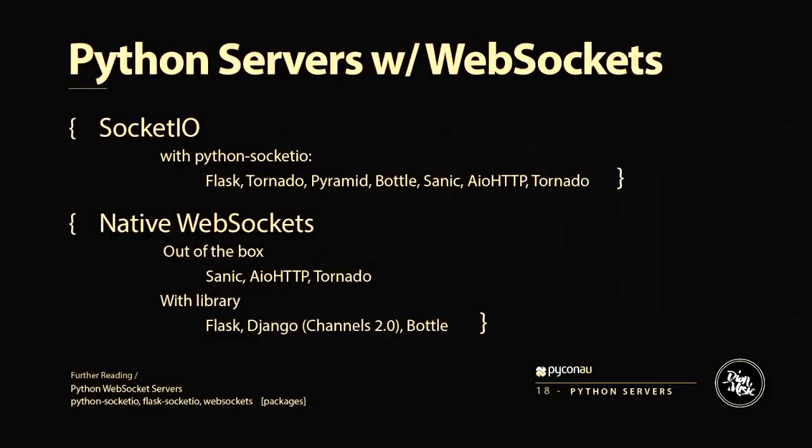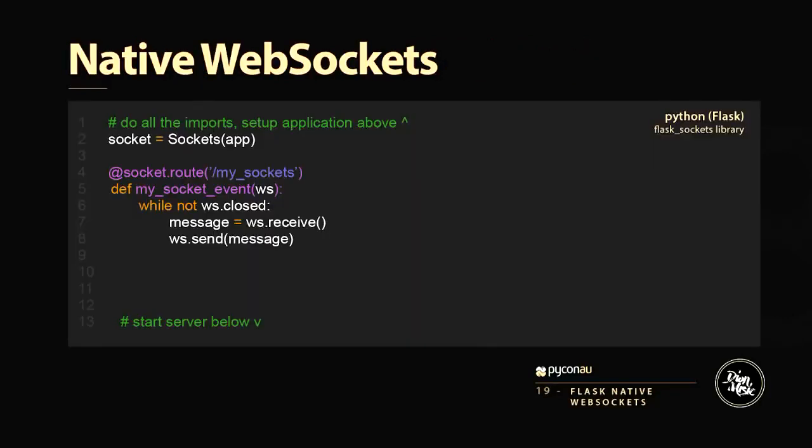And I'm going to skip over this slide because I'm slowly running out of time. But there's a lot of support for Python servers which do this, and I'm going to be using Flask for a lot of my examples, which we should hopefully fly through. There's a lot of different implementations for using Socket.io, and it's really quite easy. So you create a Flask application. Most of you might have used Flask if you'd ever done any web stuff with Python. But it's as easy as wrapping the app with the provided socket object, and then creating a route which takes in a custom event name, like, for example, my sockets.